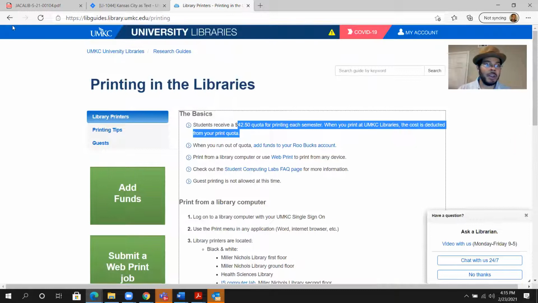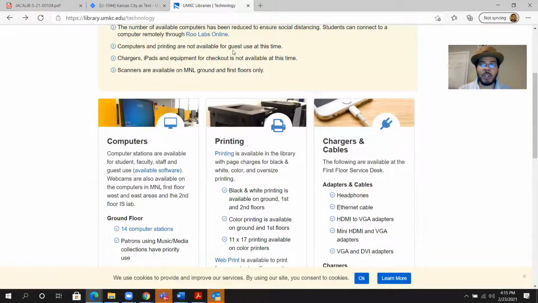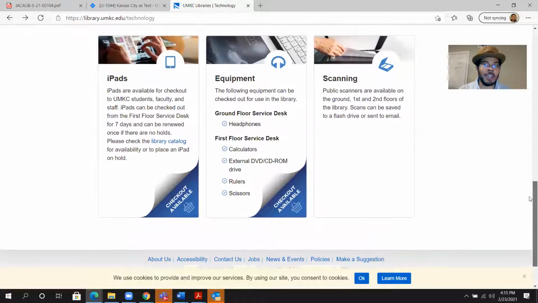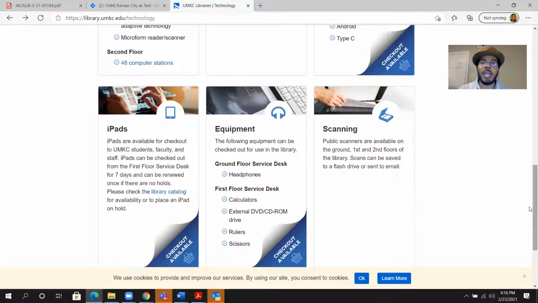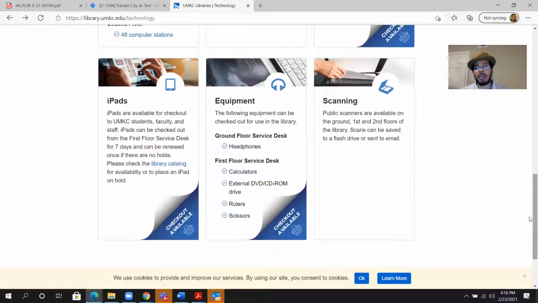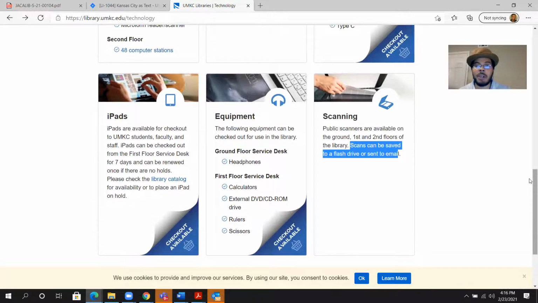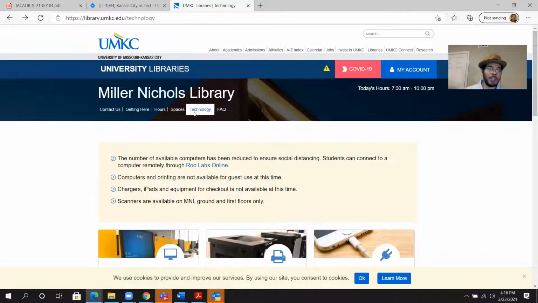If you have any questions related to technology, printing, scanning, and those sorts of things, we do have scanners, by the way. If you find a document that you need for your project that is UMKC in-house use only, then you can most likely scan those pages if you're not allowed to leave the library with them, and access those files by email later. If you need any assistance with that, the workers at either the circulation desk on the first floor or the ground floor can help you.